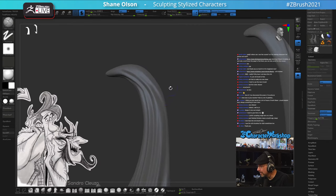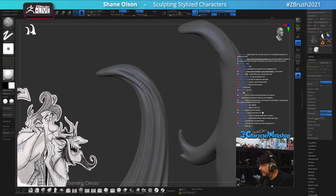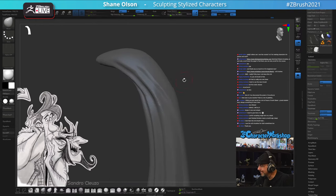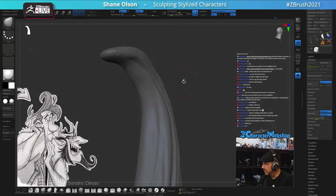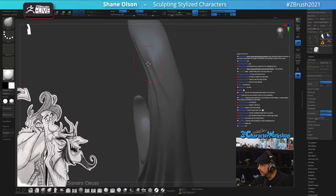But this is bothering me right here. I don't know what happened. Let's see if I can clean it up. See, it got dented somehow. It's like it got dropped. I'm just using move, kind of straightening it out. Okay.